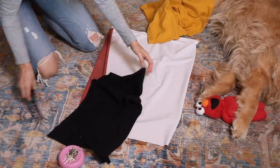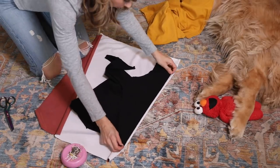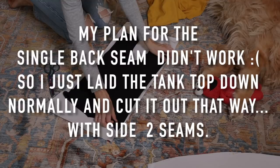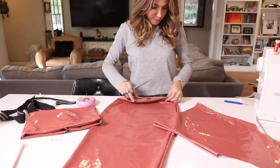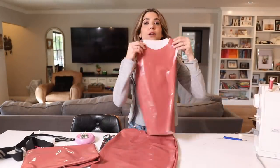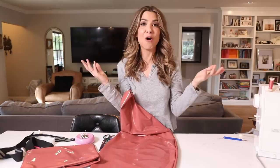Now I moved on to creating a tank top. I had an old tank top and I opened up the shoulder seams with this idea of creating a tank top with no side seams — folding it on the center front so it only had a seam in the back. It didn't end up working, so I just flipped the tank top the regular way, laid it down, cut it out, and sewed the side seams. I'm cleaning off any loose threads. The great thing about latex is it cuts completely clean, so you can have a crisp raw edge, which is how it's manufactured anyway. All three pieces are interchangeable — let's try it on.